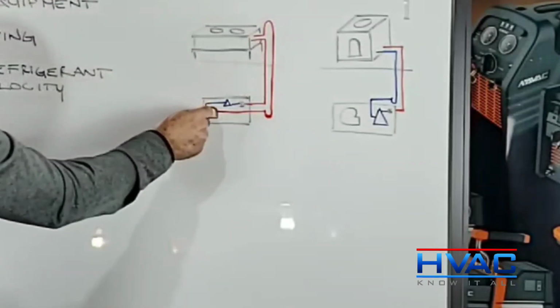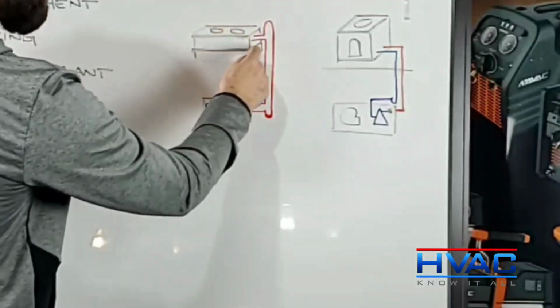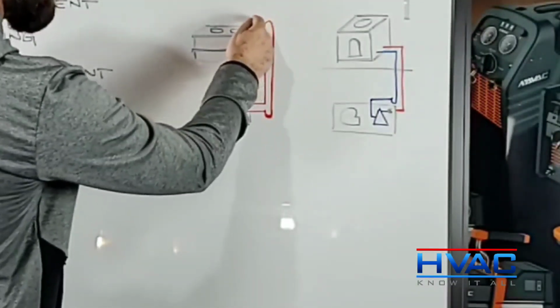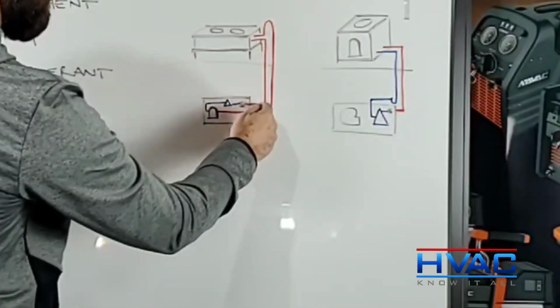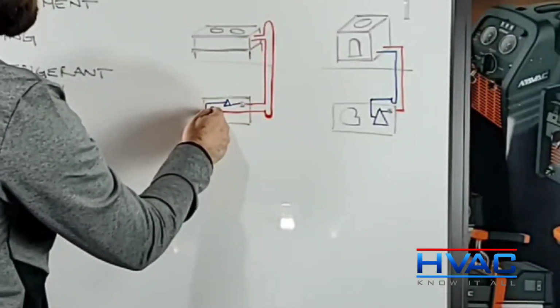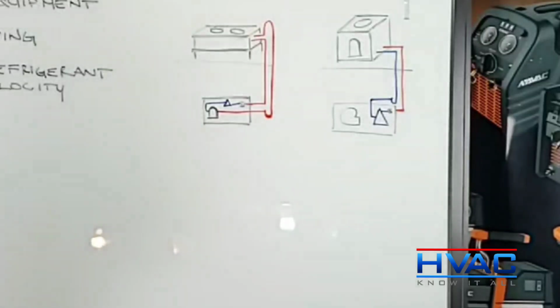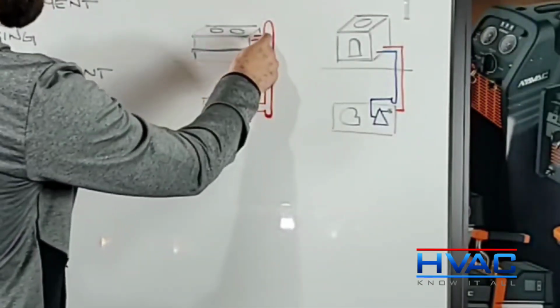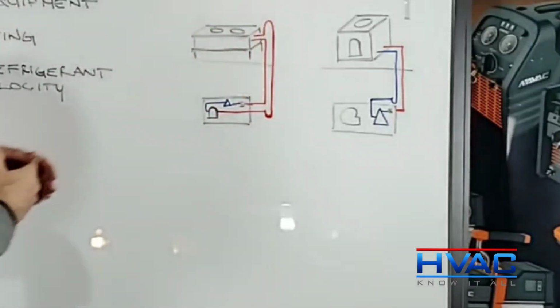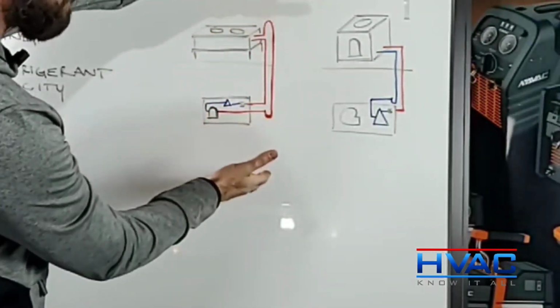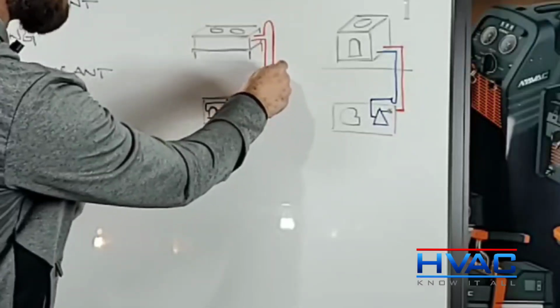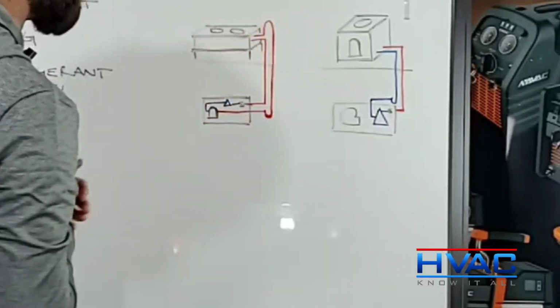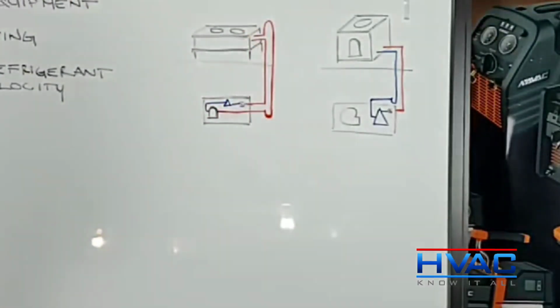So when the compressor goes to start up, the oil that's trapped in here because of this inverted trap will make its way back down through the rest of the system and back to the compressor very easily. So that is a way you can trap a system: a trap at the bottom and an inverted trap at the top. Now, if this was a 100-foot run or something like that, you might see traps going up every 10 to 20 feet, depending on the manufacturer's specifications.